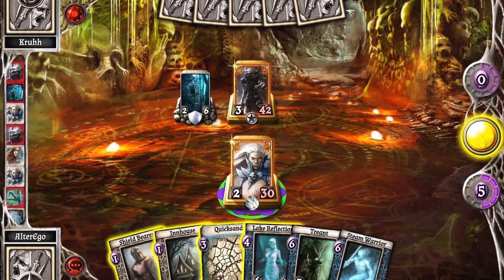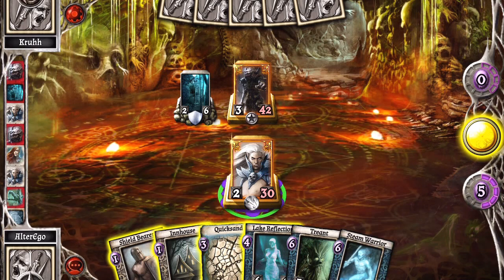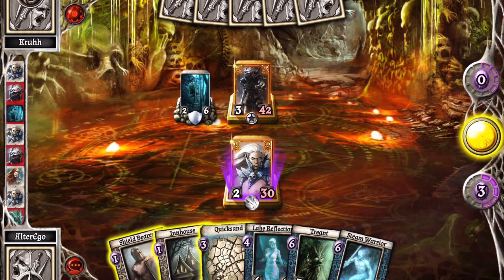Nice. Team Warrior. This is another of those high risk cards which you normally would not have in most decks, but here if you can disenchant it, it's so good. Okay, so what do we do now? Let's deal 2 damage. I'm wondering whether to summon the Innhouse.